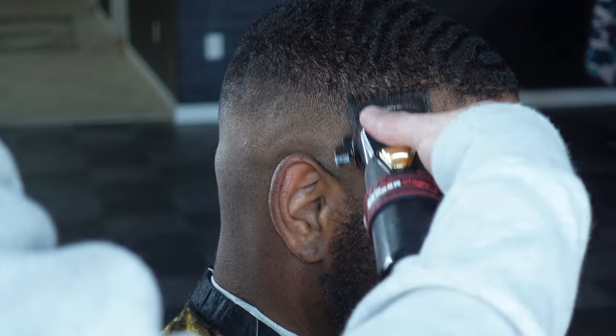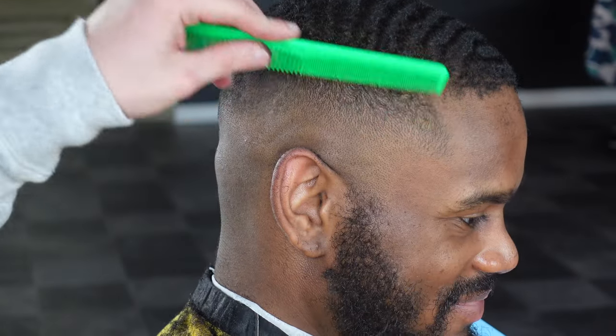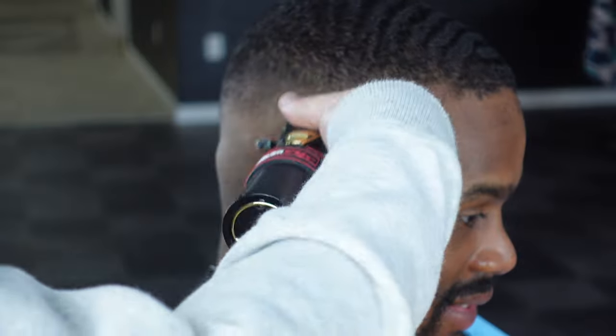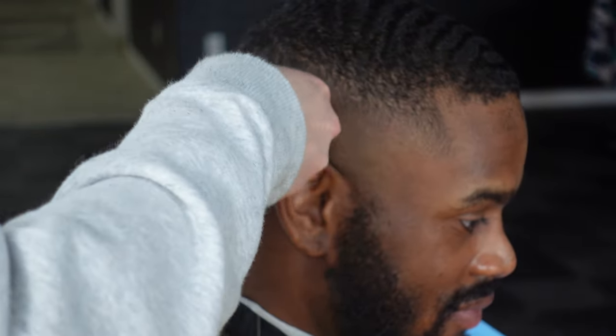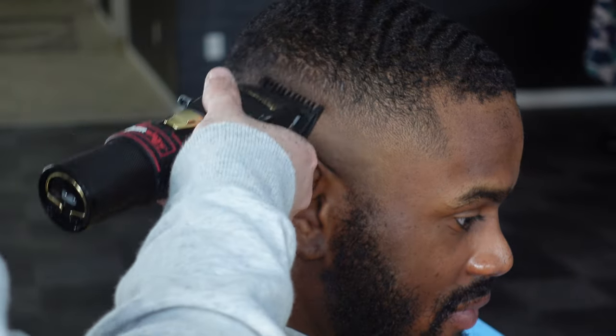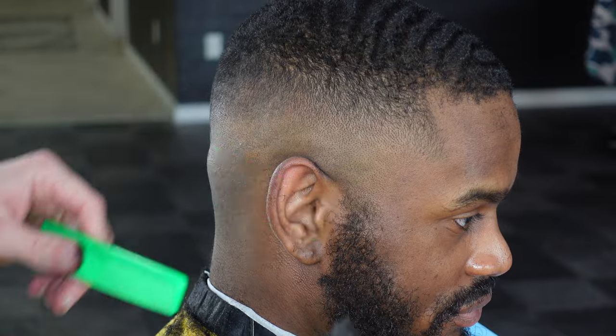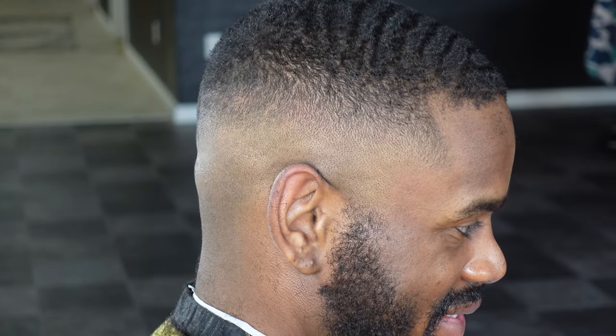Right here, I'm just doing a little detail work. I seen a few spots I didn't really like, so I jumped back down to the one and really just cleaning everything up with my corners and even the full blade if it's a big spot. Most of the time though, when I'm detailing, I'll use the corner of my blade, because you don't want to set in any new lines that weren't there already.